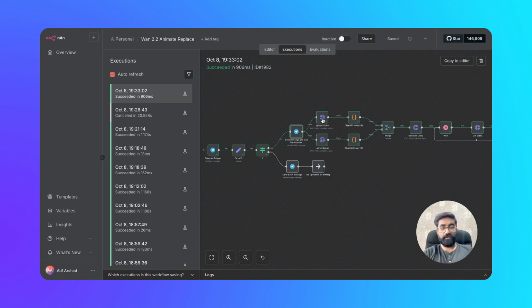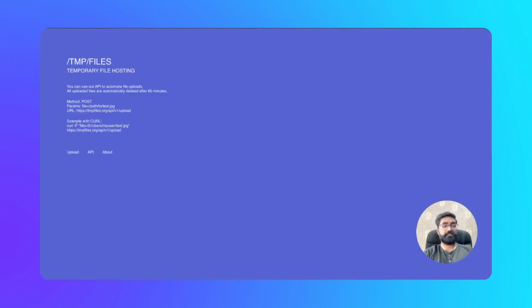And after that, we need to upload both of these to a third-party hosting where we can get the URLs. Now, in my case, I used tempfiles.org. All right, it gives you temporary hosting that lasts up to 60 minutes. So our files will be live for 60 minutes. After that, they will be discarded. They have a very simple process where we just need to call the endpoint and then attach our files in the body.